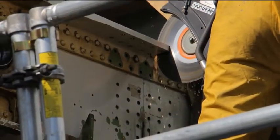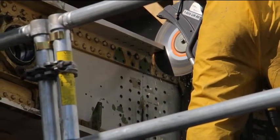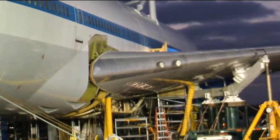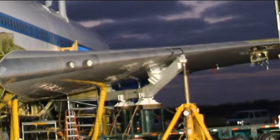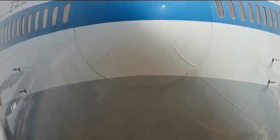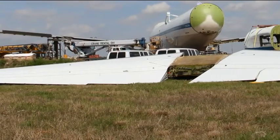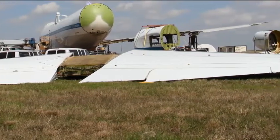Boeing sent in a team of special mechanics called the Aircraft on Ground Team — kind of like their special forces of mechanics. They first started taking apart the wings, not removing them yet, but taking off flaps and doing a lot of preparatory work. For almost six weeks, there was always somebody working on the wings. The first thing that came off was the landing gear — the plane was jacked up and the gear removed. Then they worked on the tail: the main vertical stabilizer came off, along with two additional vertical stabilizers NASA had added to the plane, and the horizontal stabilizer came off in one piece.